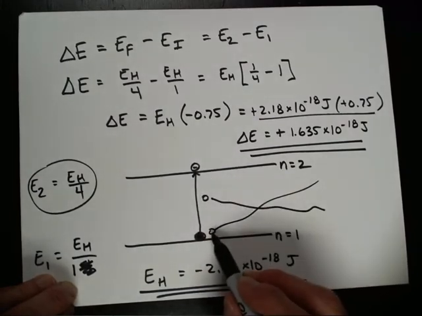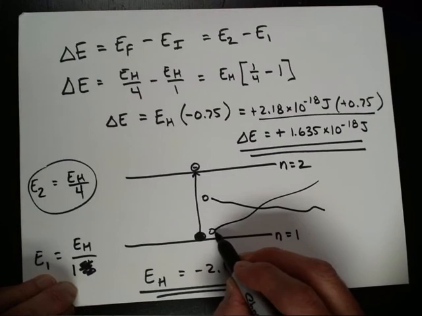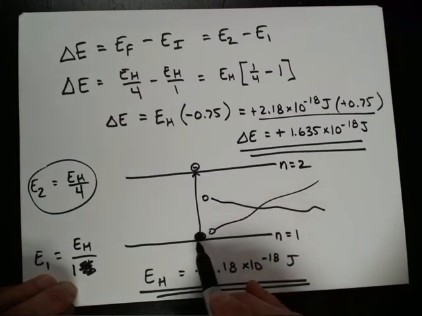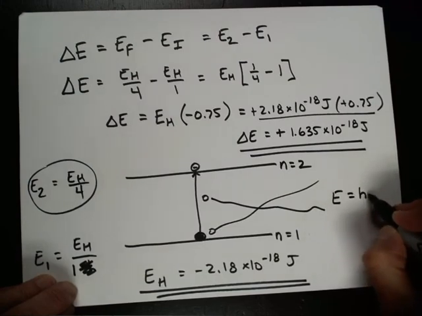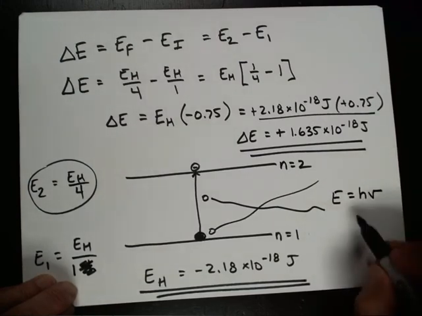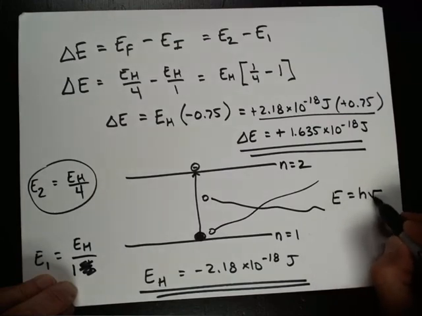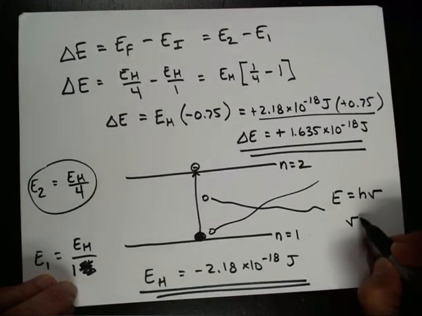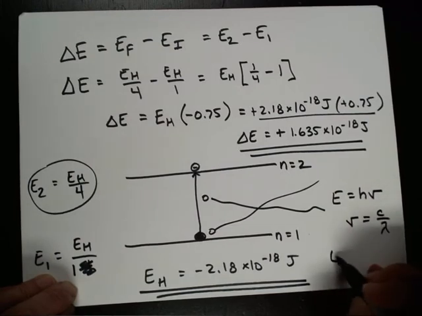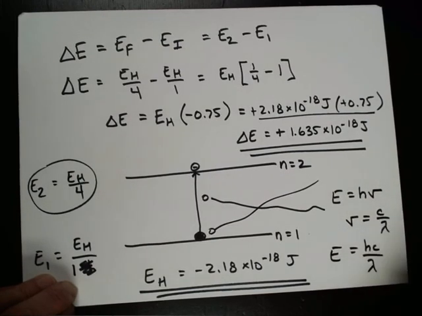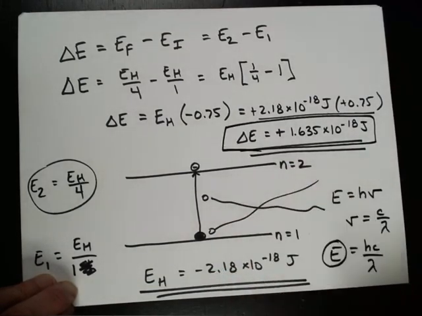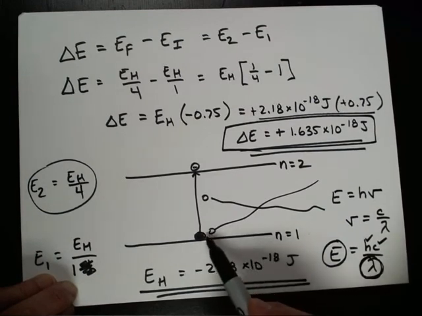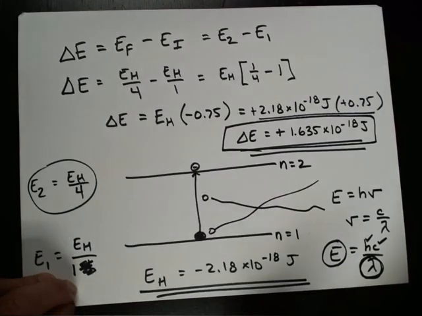So we can actually calculate the energy of this photon that's going to be required to cause this transition. Because remember that E is h nu for a photon. So we can calculate the frequency of that photon, or if we remember that nu is c over lambda, and plug that in, E equals hc over lambda. If we know the energy required for the transition, which we do, of course we know Planck's constant and the speed of light, we can find the wavelength of the photon that's going to need to be absorbed to cause this particular transition.